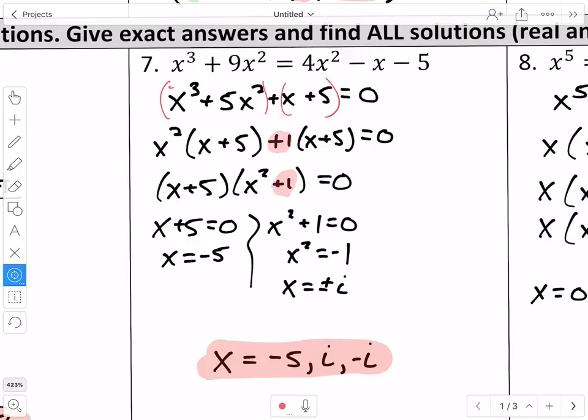It is important, if you want to receive full credit, that you don't just go from the factored form to the answer. That's cool with Mr. Paul, and I'm cool with that being cool with him. It's not cool with me. So if you want full credit, you need to show all that work.